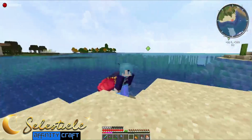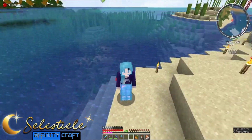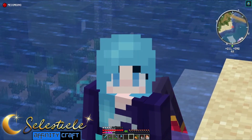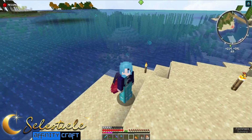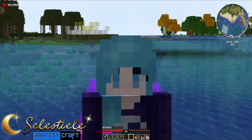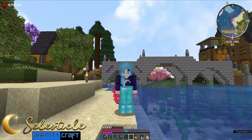And last time we worked on that adorable sea turtle behind me, and you guys kind of agreed to name him Shelly. So say hello to Shelly. He's so cute. Look at that little face. And I put sea lanterns in as his eyes, just because I like having the light down there, even though I have the conduit and everything. And we also did that water lily in the back there, and that lotus there in the back.